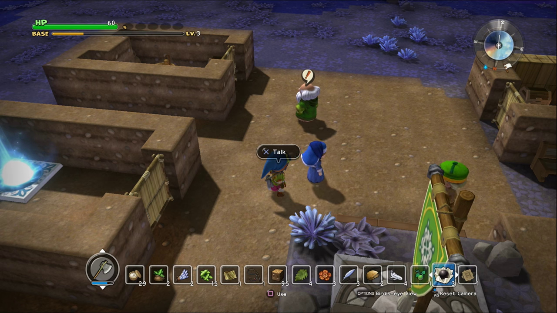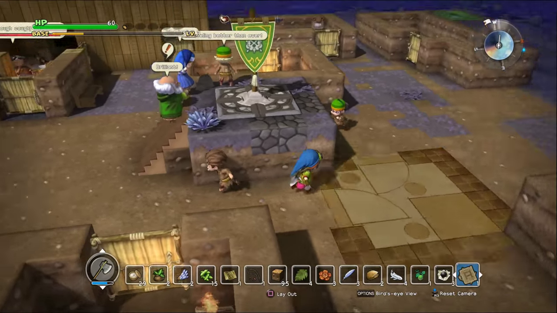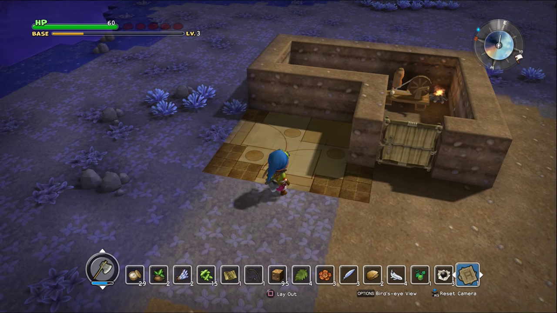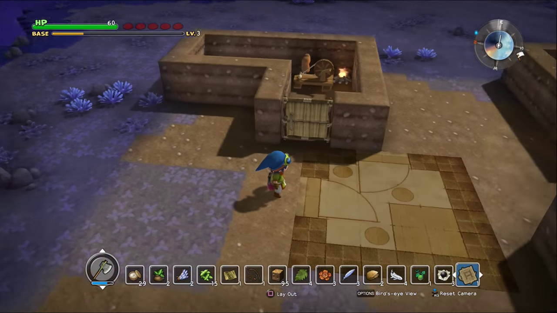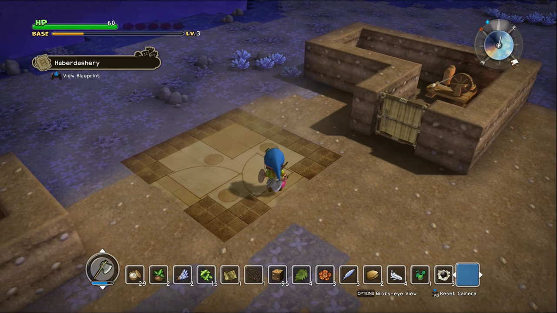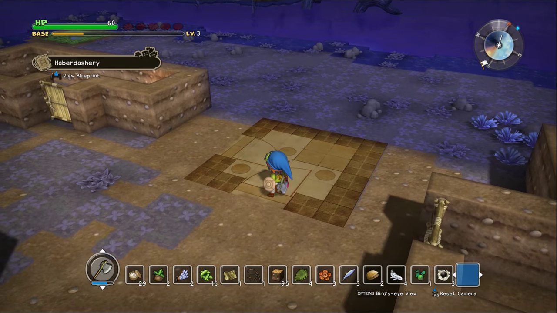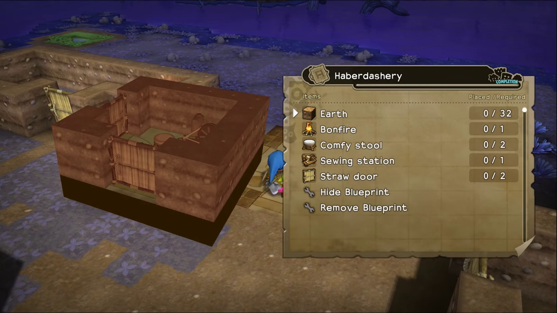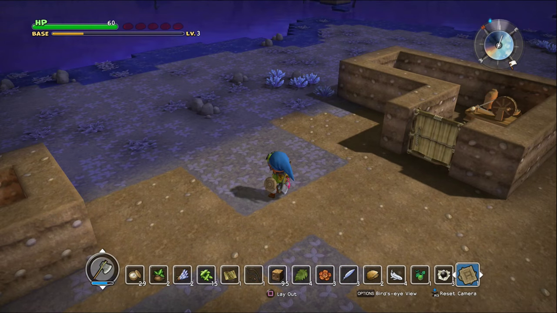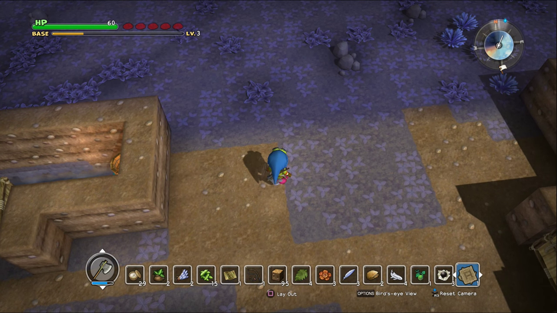Okay, so let's look at this. This is the haberdashery. Is that how it is? Let's just build it. Oh, let's just put it down right here and see. And I think, yeah, all right. So I've already kind of built that already. Let's remove blueprint, and this other room will be a haberdashery. And then we can just build something else.